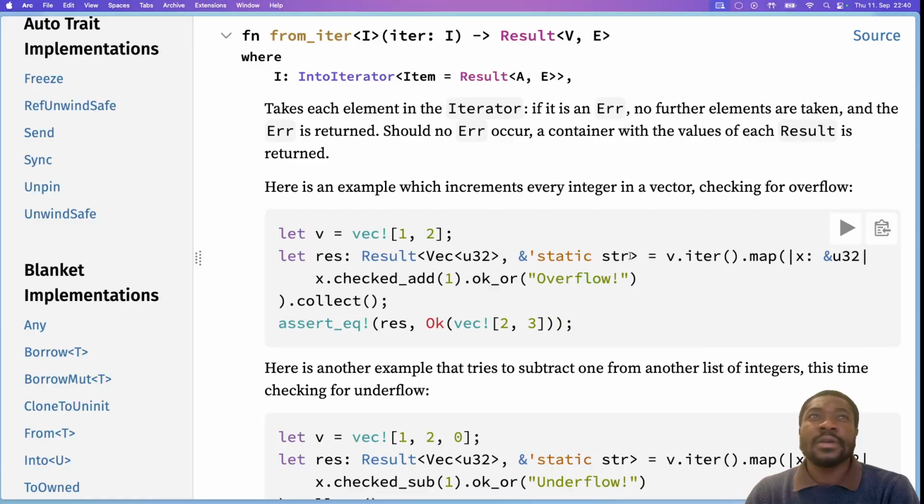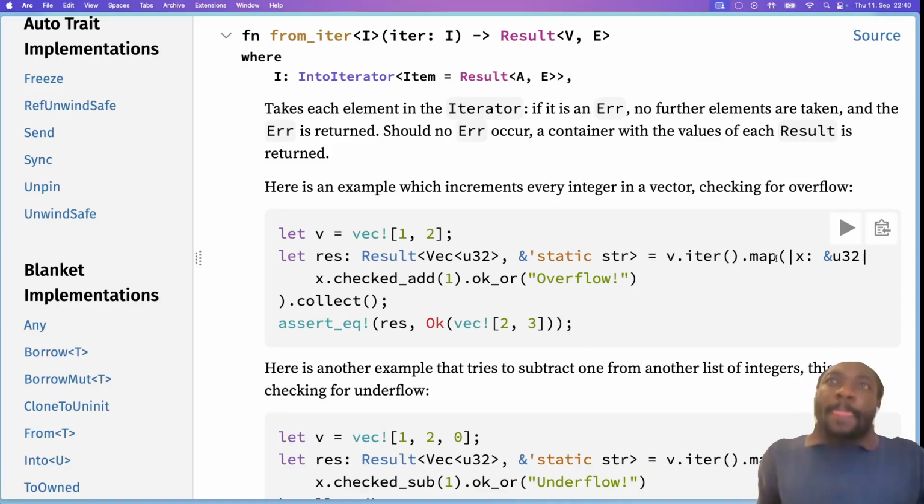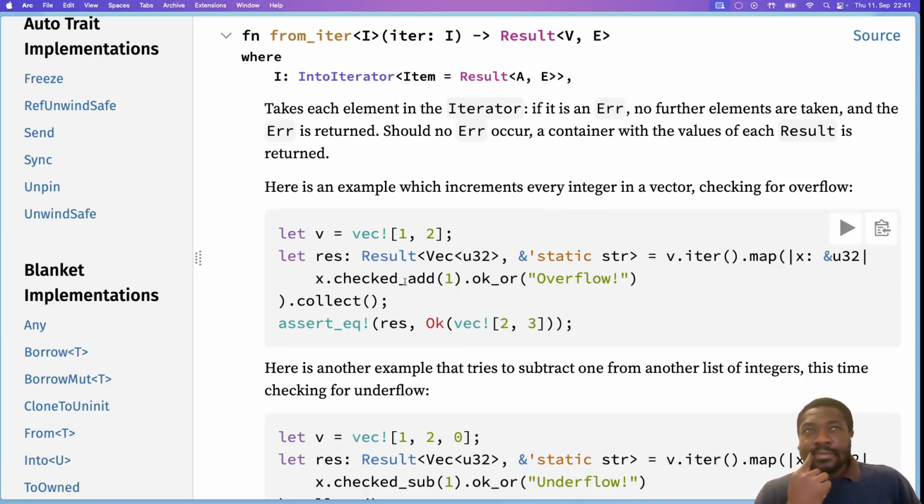You take the vector and get an iterator on it. So you map the values in the vector, and each value has a type, reference to u32, and then you do a checked add.